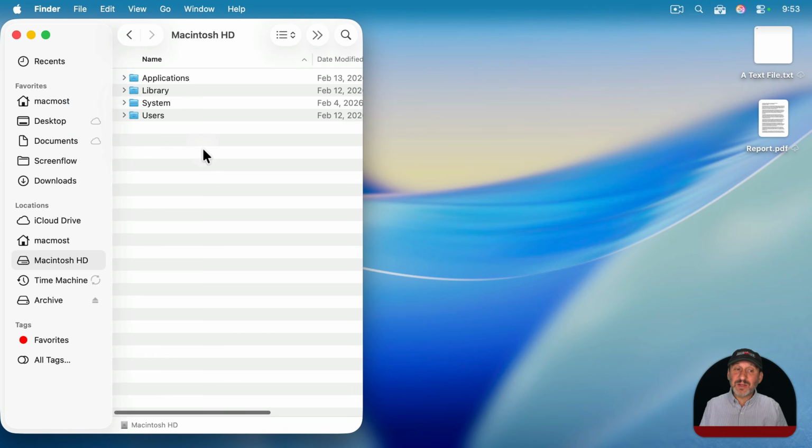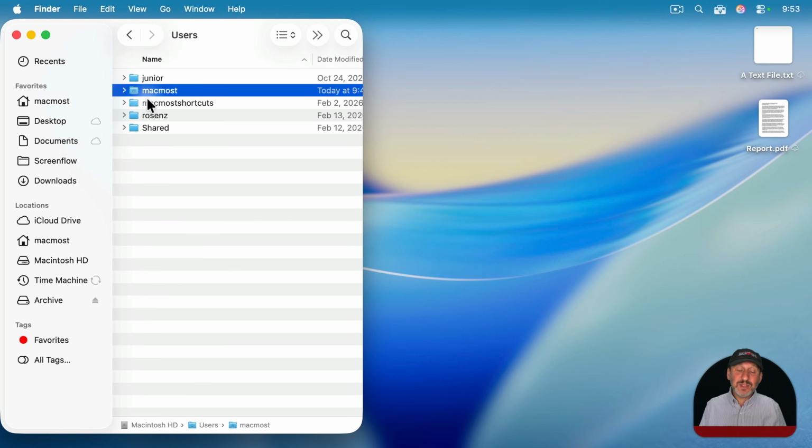On the other hand, if I go to the top level for my computer, I'll see my local drive. There it is right there. I'll dive down into that. Then I'll see my users folder. I'll dive down into that. Then I'll see all the user accounts on this Mac. This is my home folder here. It's got a little icon next to it with a house to let me know this is my current home folder. I have other accounts and these are the home folders for those. I'm going to dive down into this one.